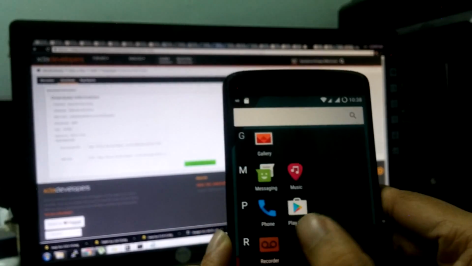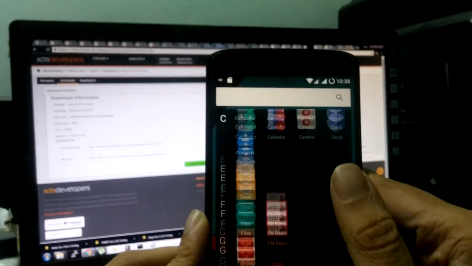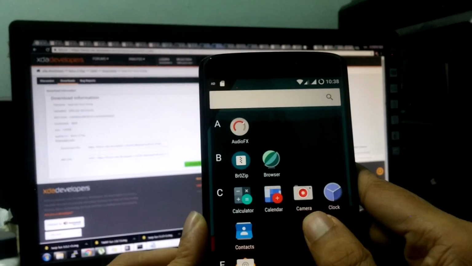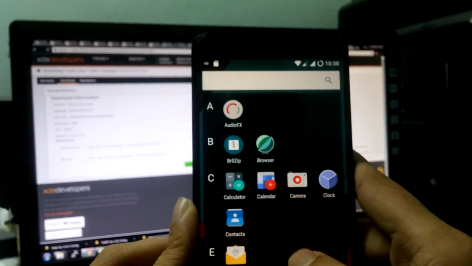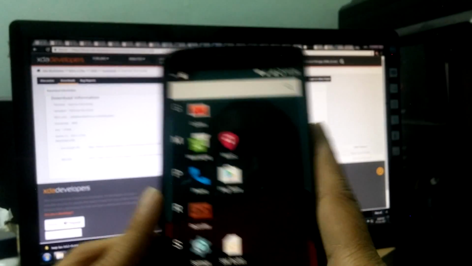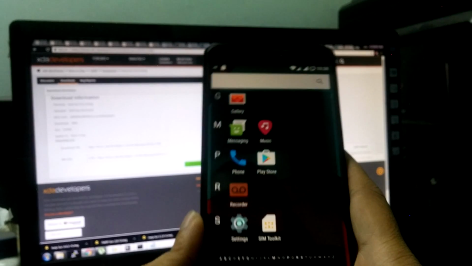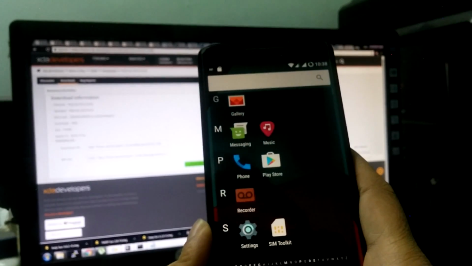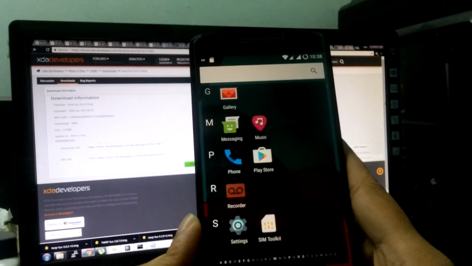And as I said, G-Apps has only installed Play Store and no other Gmail or Google applications. The calendar is a default application, and the clock is also a default application, nothing else. So yeah, this is the Lineage OS on the Motorola Moto X Play, and it's a recommended OS. It's a very good operating system based on CyanogenMod, and I would encourage you to go ahead and install this software on your phone.